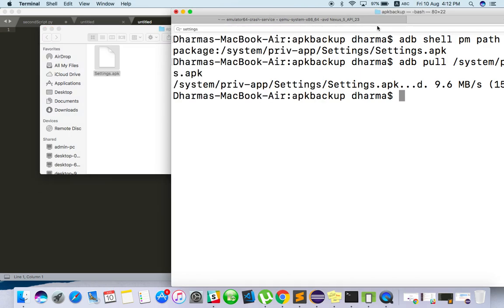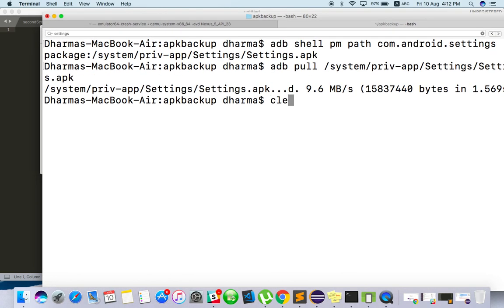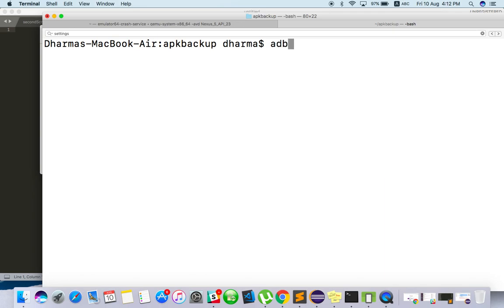There are 3 commands. Maybe I can list them out for you guys once again. So I will clear. adb shell pm list packages. This is one. Then adb shell pm path and the package name.